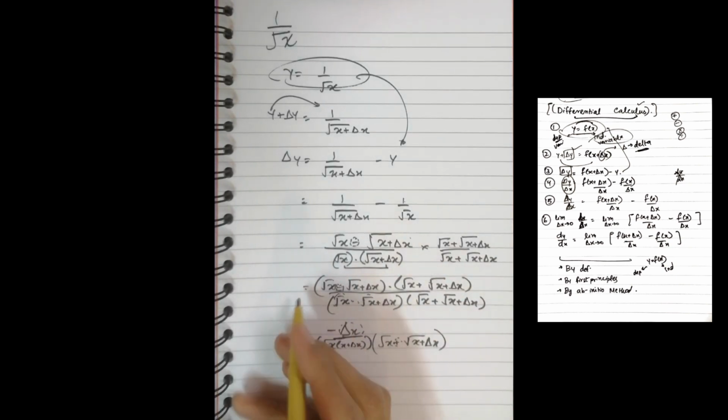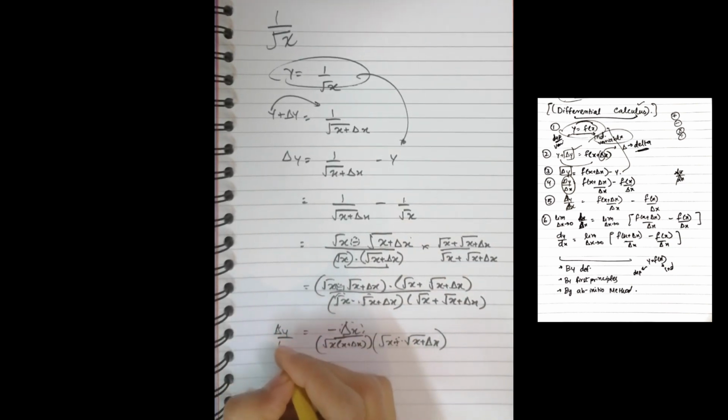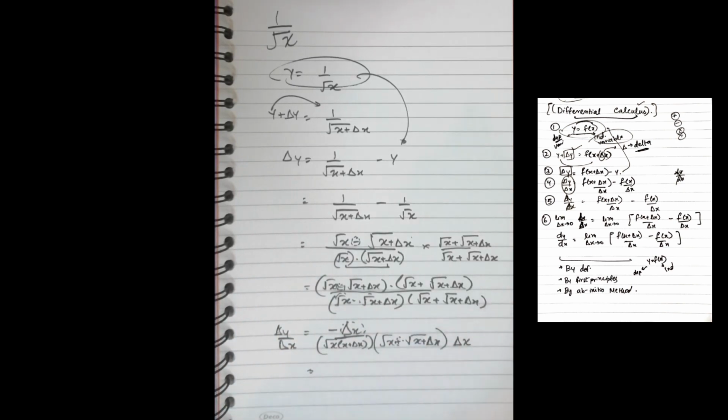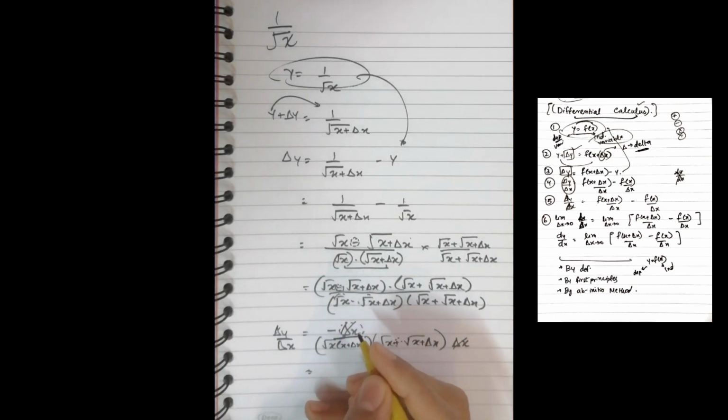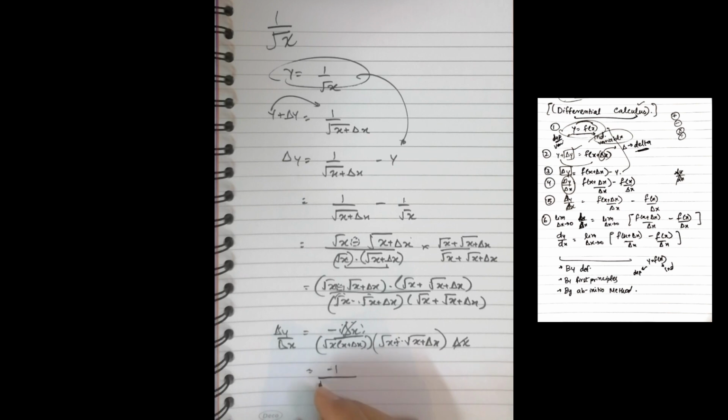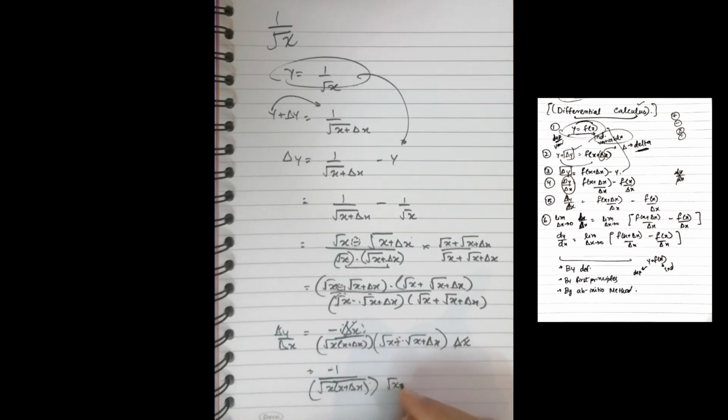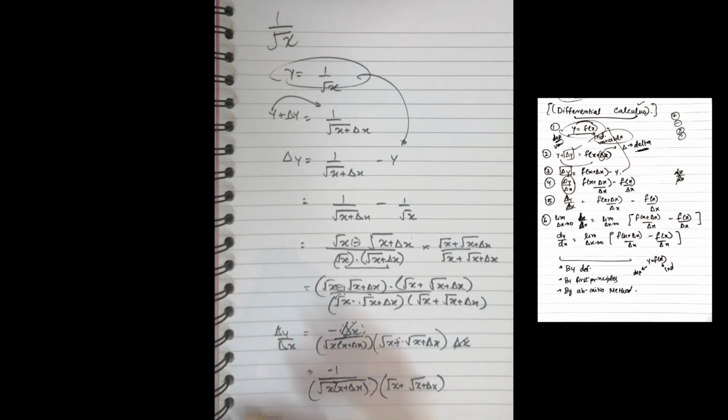in the numerator. So if I bring my delta x, which is according to the rules of the first principle method, I can divide delta x and it can be cancelled. I told you in my first lecture that you have to simplify it until you reach a point where you can remove delta x from the equation, from the numerator specifically. All right, so we get negative 1 in the top, and in the bottom it remains the same, that is root x plus delta x, and this root is all over the place. Okay, and this thing goes the same, x plus delta x. And now for the final step, you have to apply the limit.